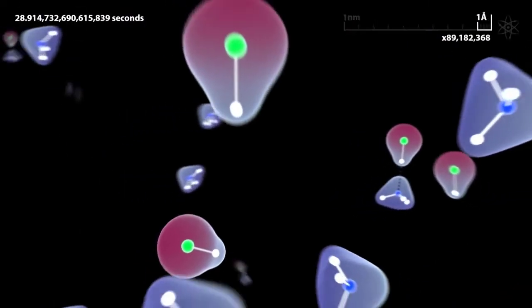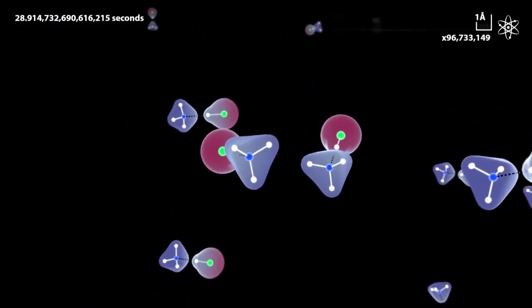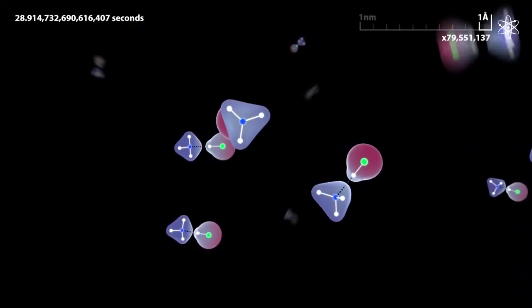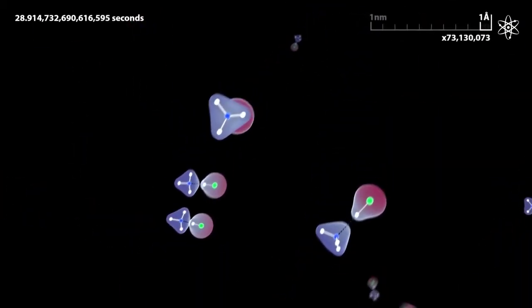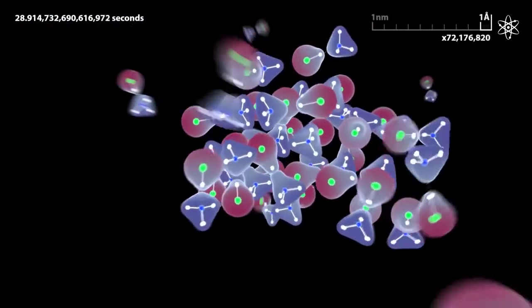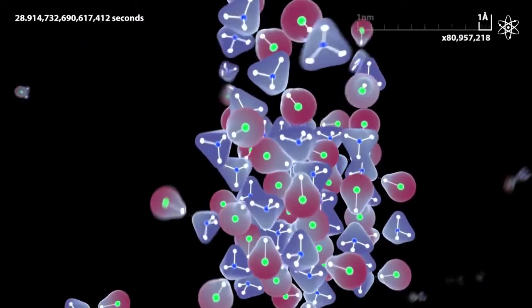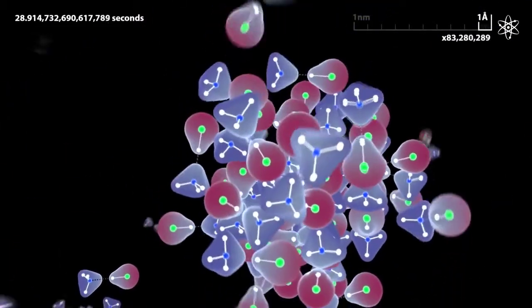The nitrogen atom in an ammonia molecule has a lone electron pair that can be easily shared with hydrogen in hydrogen chloride. This new molecule is called ammonium chloride. Separate molecules of ammonium chloride combine together to form a crystal. A small crystal nucleus grows bigger and bigger as new molecules of ammonium chloride join it.